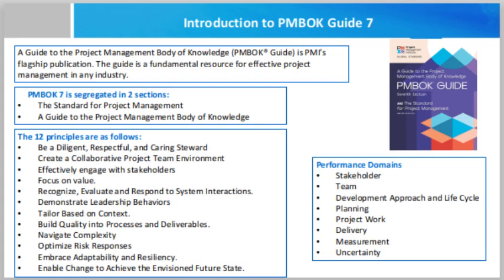In all previous editions, including the 6th edition, the first and more comprehensive part was the actual guide to the project management body of knowledge. This was followed by the standard for project management, the official ANSI standard. ANSI is the American National Standards Institute. The third part was the appendix. In the 7th edition, the 2 parts have been reversed. As a result, the order is: ANSI standard, the actual guide to the project management body of knowledge, and then the appendix as before.